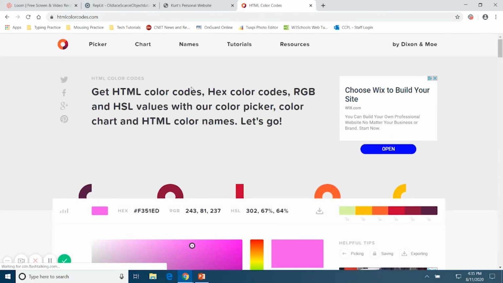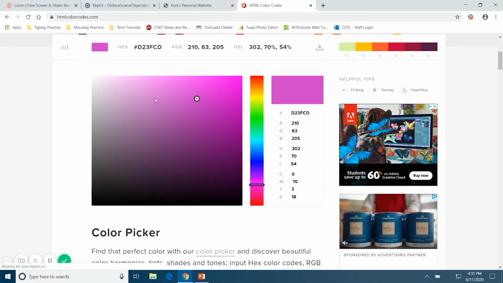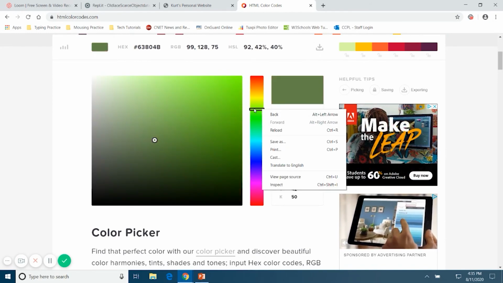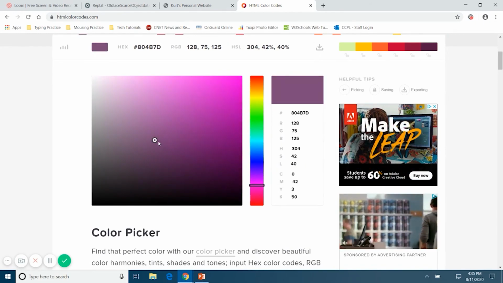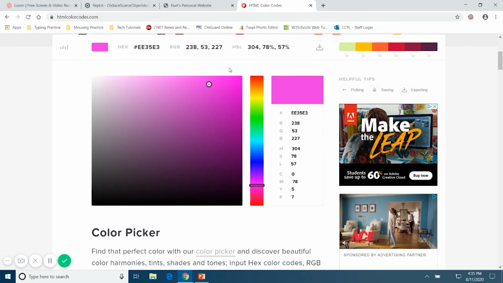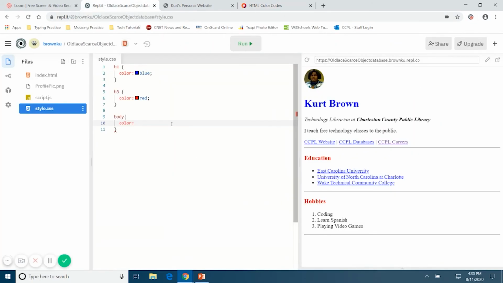Here we can play around and pick whatever color we want. Let's say I want to change the body. Let's do this color. Let's look up here at RGB, our red, green, and blue values. These numbers, 238, 53, and 227, we're going to put in our code. So for color, we'll have to do RGB.